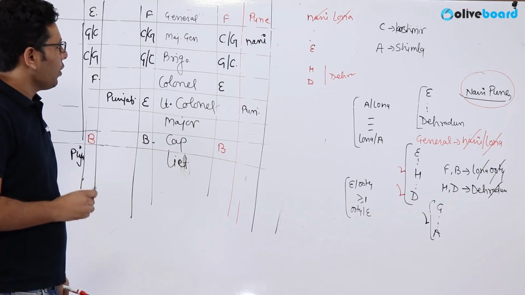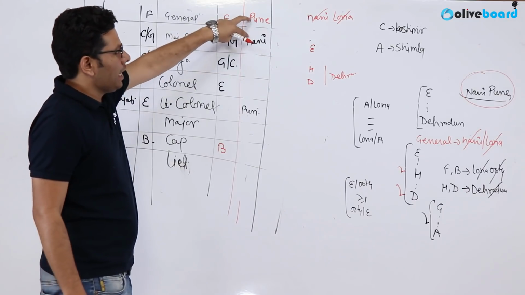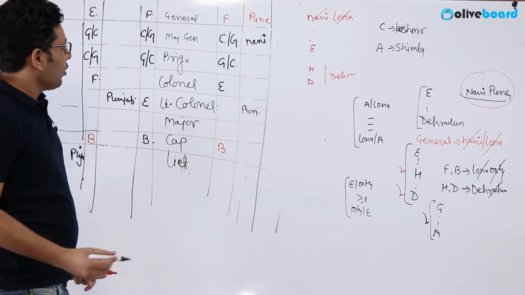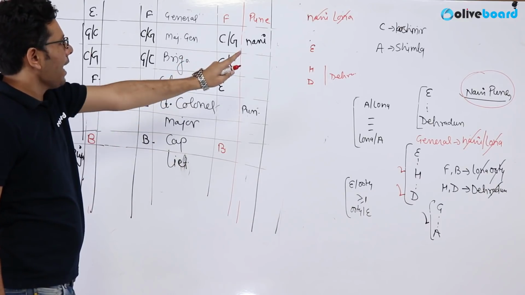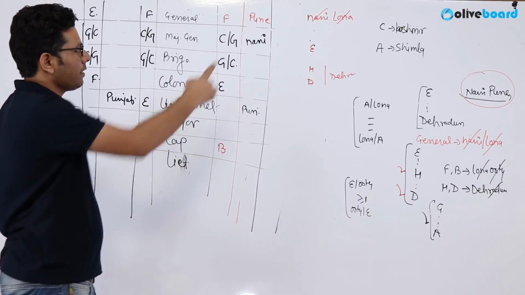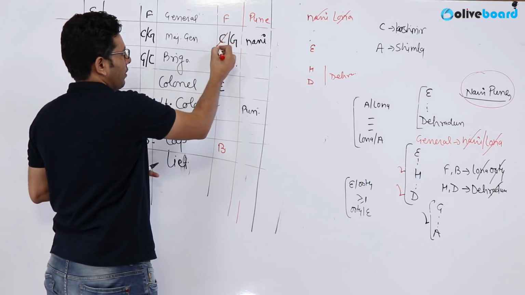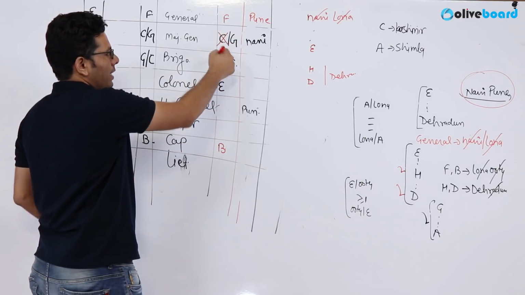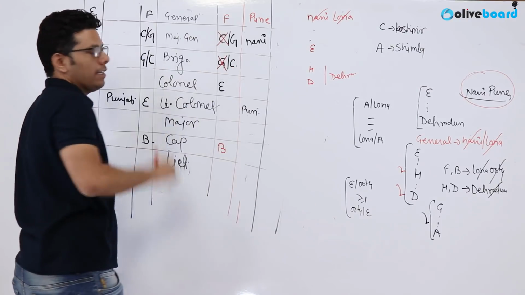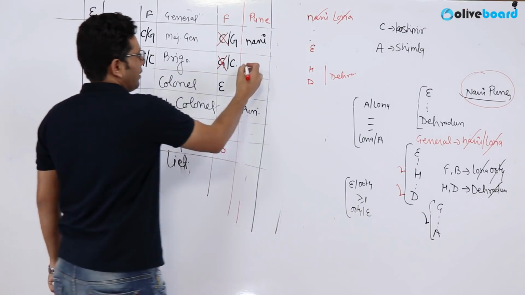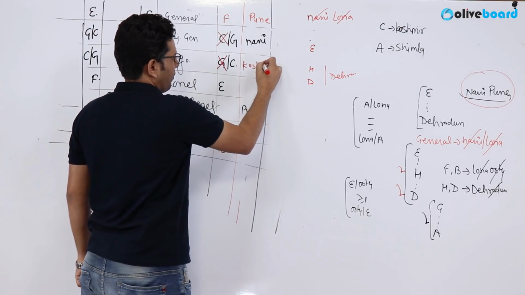There was a negative data point. If I put Pune and Nainital here, then what is the data? C likes Kashmir. So this C got cancelled, and if this C got cancelled, then this G got cancelled. And this would be the C that likes Kashmir.